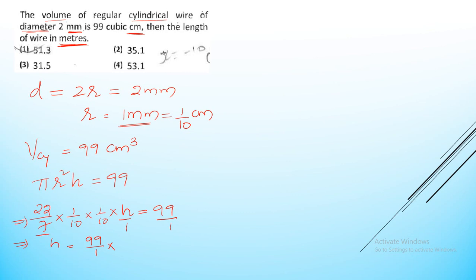into, so when I transpose all these things, they get reciprocated, right? So this becomes 7 by 22 into 10 by 1 into 10 by 1. Now on cancellation, in the 11 table this goes 9 times, and in the 11 table this goes 2 times. 9 sevens are 63, 63 into 100 gives me 6300 divided by 2. So from this, 2 3s are 6, 2 1s are 2, 2 5s are 10, so one more 0. So height is nothing but 3150 centimeters.